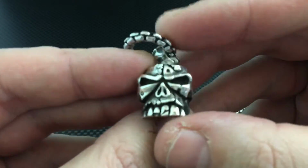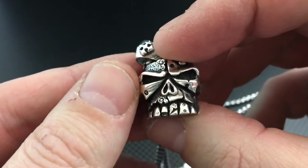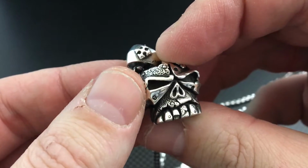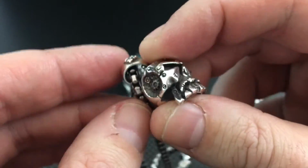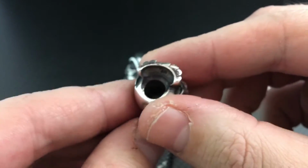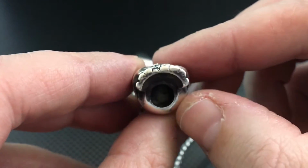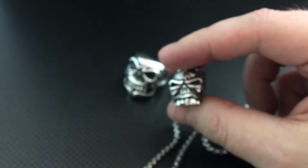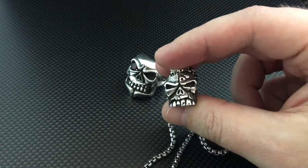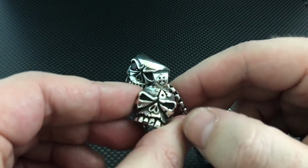And get close up here. Just take a look at all that hand engraving and detail that is on this pendant. Now, I want you to keep in mind too, even though this is hollowed out here a little bit, this thing still weighs about 20 grams. And if you could see size-wise here, it is not a massive pendant. So it is still pretty weighty and chunky for what it is.